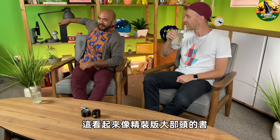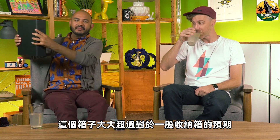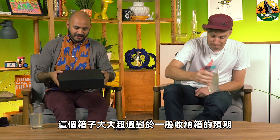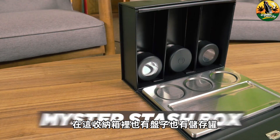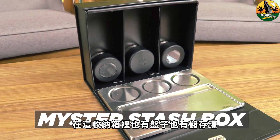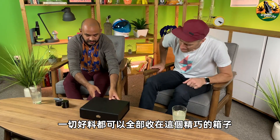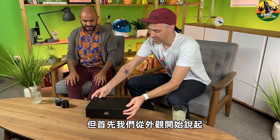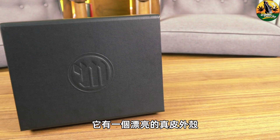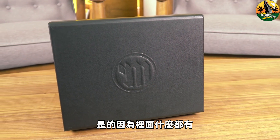Where is it at? Here — oh, it's like a fancy book on a shelf. This thing goes above and beyond the call of duty when it comes to a stash box. So the Meister stash box, the stash tray, it has stash jars. We put everything in one box to kind of show off the elegant solution that they come up with. Starting from the outside, it is a beautiful leather bound — it's heavy. That's because it's got everything in there.